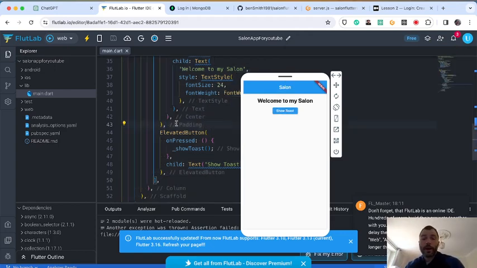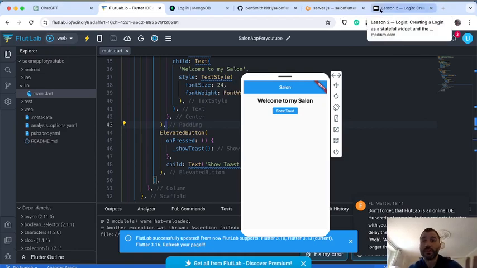But in this one, I'm going to show you how to create, and that was a stateless widget. In this one, we're going to create a stateful widget. A stateful widget is where the user will need to interact with the page. They're going to change things about it. They want, for example, to enter in their details, username and password, and then maybe the state of that page needs to be updated based on what that person has done. So you can find the link to this lesson here.